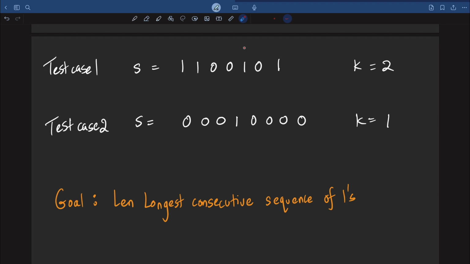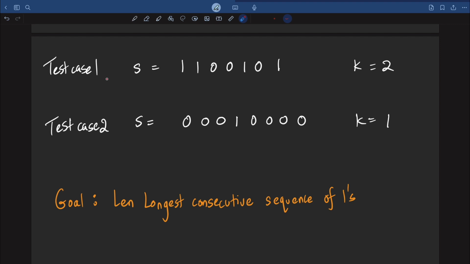So one thing that you would agree with me is, since I have to find the length of the longest consecutive sequence of ones, why should we flip a character which is already 1? Because if I, let's say, make this character 0, I will surely not get the length of the longest consecutive ones, right? Because we are converting an already 1 character to a 0. So that's the reason why we should not flip a character which is already 1.